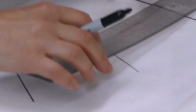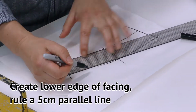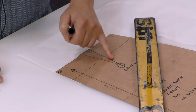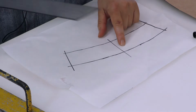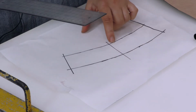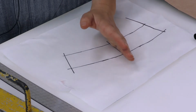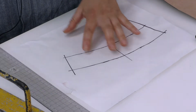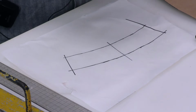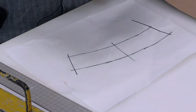And again, we're going down 5 centimeters. The reason we eliminate this section of the dart and we don't just include that in the facing is basically to simplify the pattern, to eliminate the need for that extra bit of sewing, and to eliminate the bulk that is created by having the dart on the outside as well as a dart on the inside. So often with facings, if there are complicated seam allowances or panels, we simplify them down so that the facing is a simpler piece than maybe the outside of the garment is.